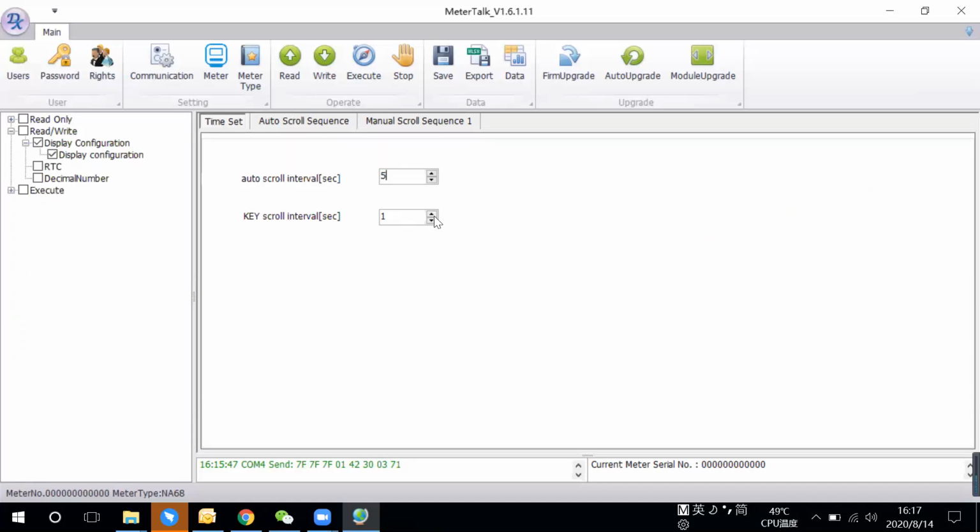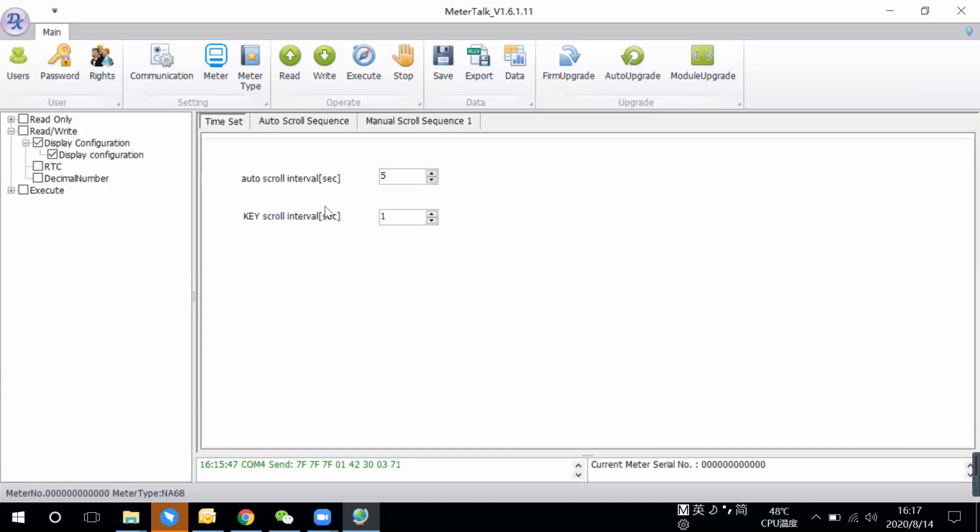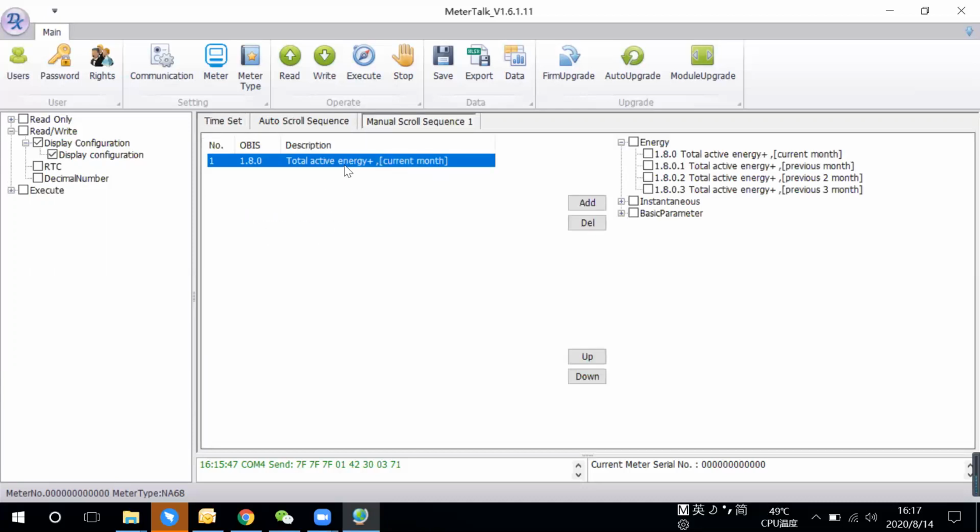For the scroll interval, because the main display has only one parameter, there's no need to set these parameters. The display will show the total active energy at all times.